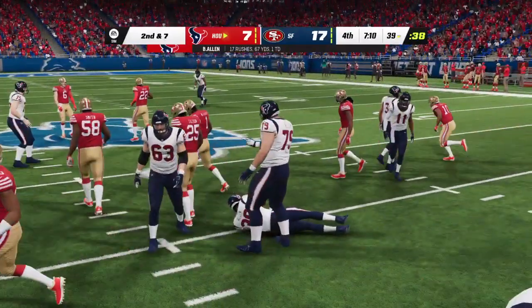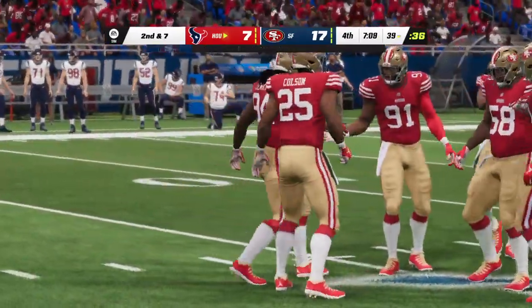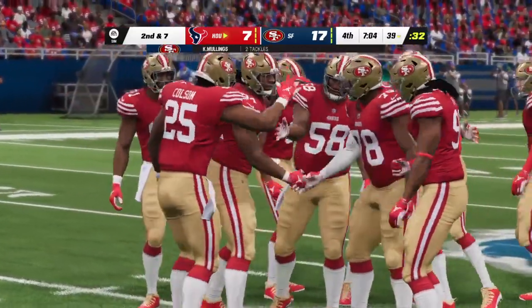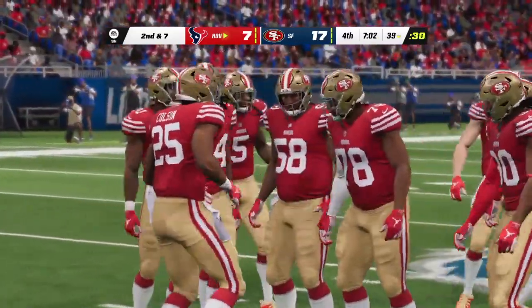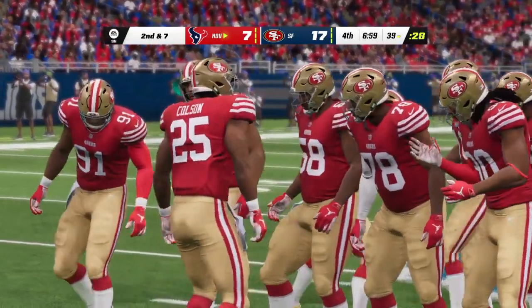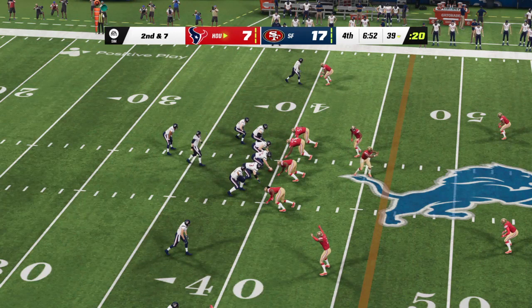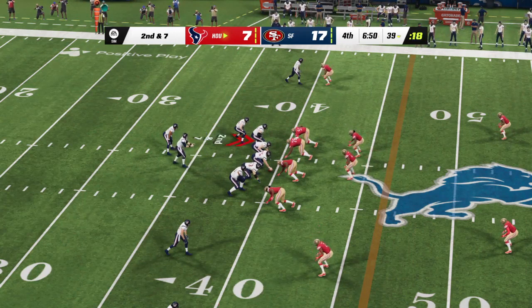3 yards on the pickup there, and it'll be second down. Well, that's just a pile of bodies there, and that's when you kind of find out who's a tough guy, right? Who can stand up and make a play. It was only a 3-yard run, but for both sides, they had to walk away from that feeling like, okay, I can stand up when the going gets tough in here. 3 yards on that last carry. Here's 2nd and 7.